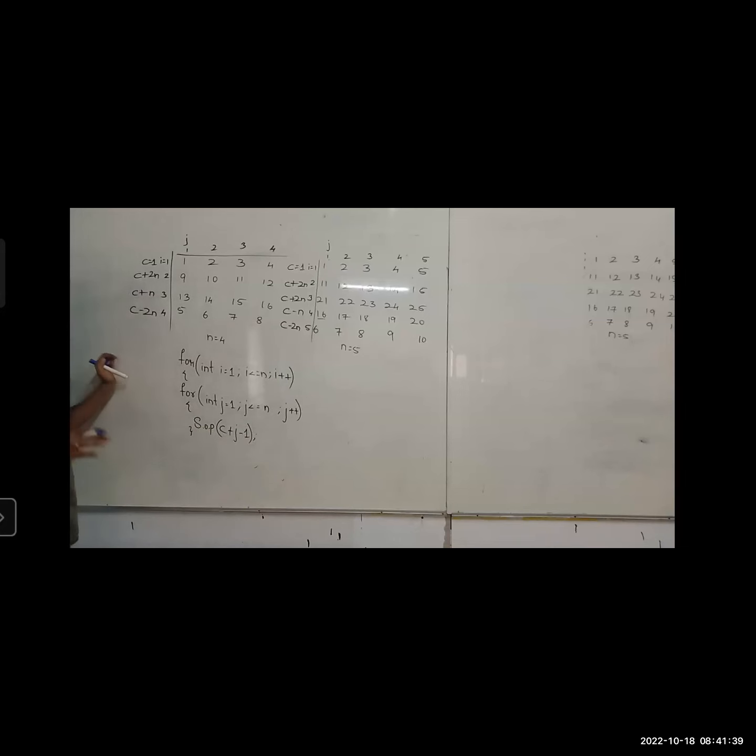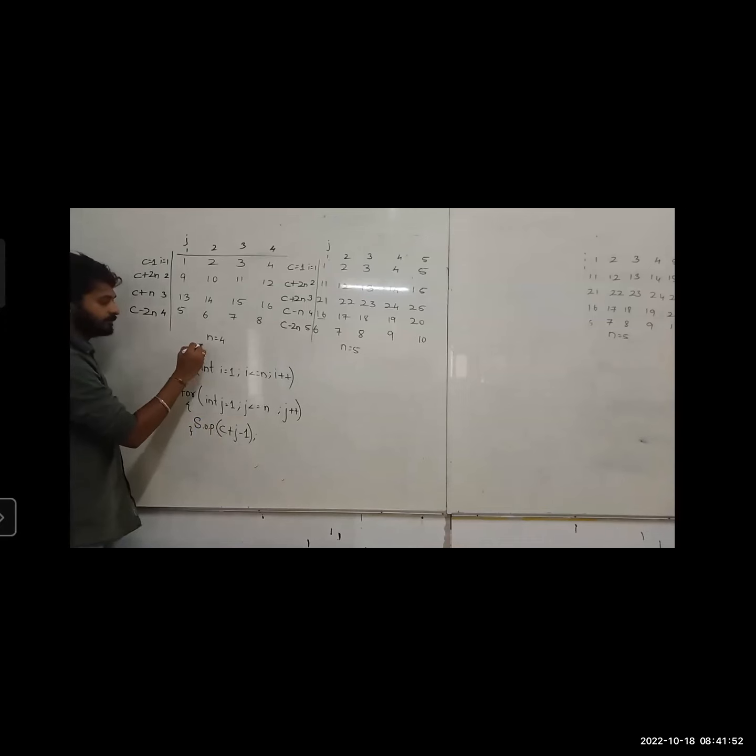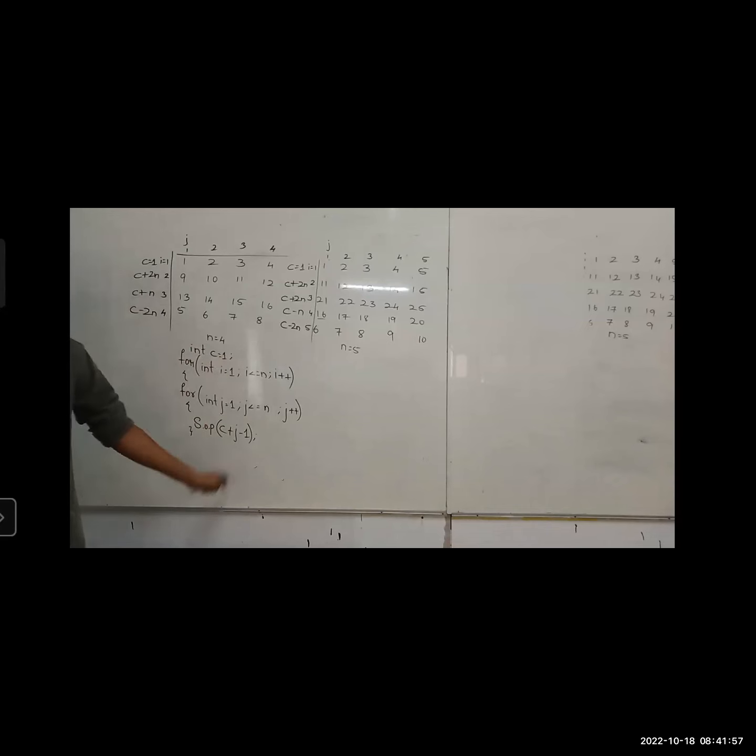Every time I should do the same. But if this has to print, the first C value should be available. Yes, sir. What is the C value here? I don't know. So here I'll write. Which means whichever input you give, according to this program, the first row will be printed perfectly. Agreed or not? If you are giving NR5 or NR4, irrespective of that, it will print the first row. That is the reason I'm not checking it here, according to the program only.